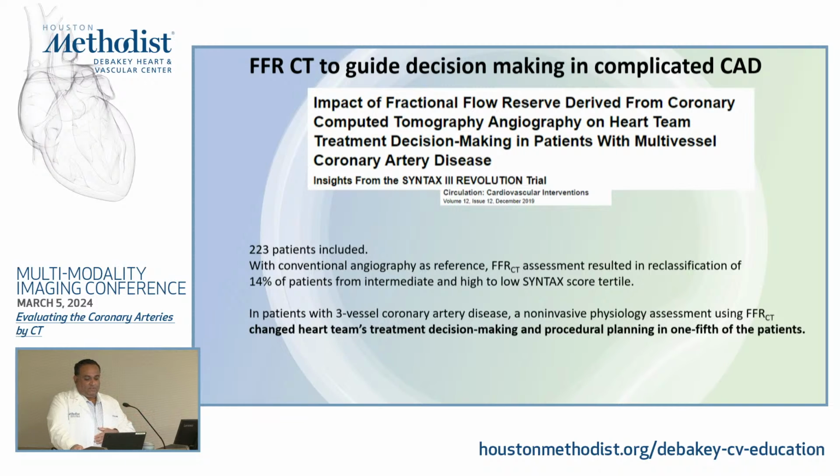So in the Syntax 3 Revolution trial, they looked at 223 patients that had coronary CT performed with FFR. And there are 2 heart teams. One was provided with the results of invasive cath as well as CT with FFR, and the other heart team was only given results from the invasive cath. And what they saw was that when they were given information with CT and FFR, it changed the heart team's treatment decision making and procedural planning in about 20% of patients. And about 14% of the patients were recategorized from intermediate and high Syntax score to a lower Syntax score.